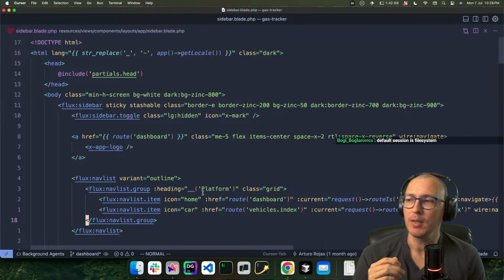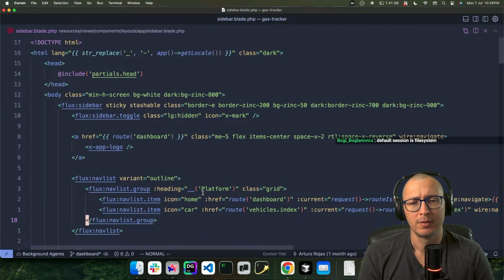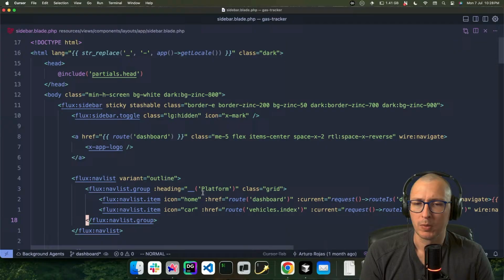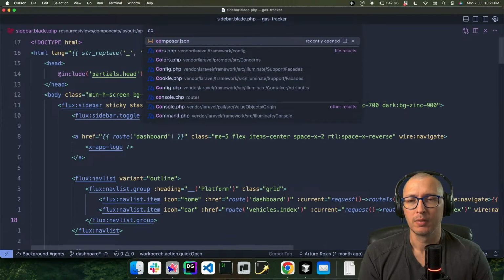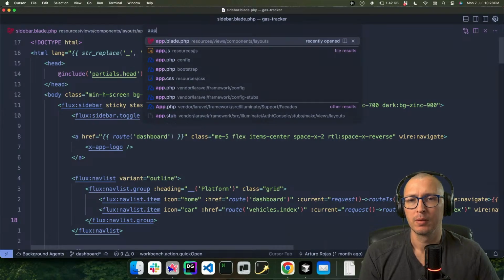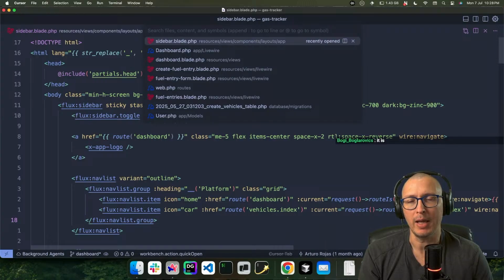Default session is file system. Is it? It is? Well, I don't like that.